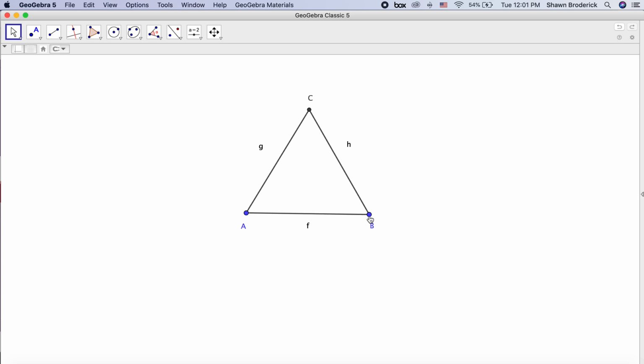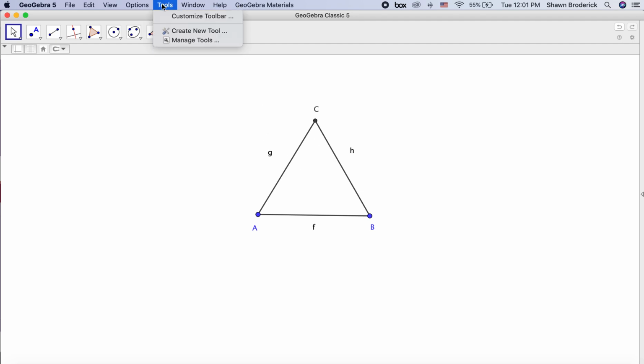A and B are the input points because those are the ones that created the circle. And so those have to be the inputs. We'll double check that on our tool creation to make sure that those are the inputs. What we need to output is segment F, G, and H, and then point C. So we're going to go to our tools.